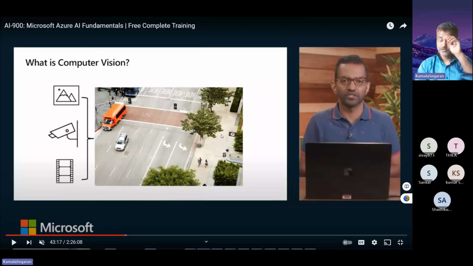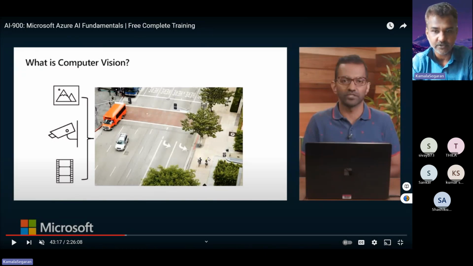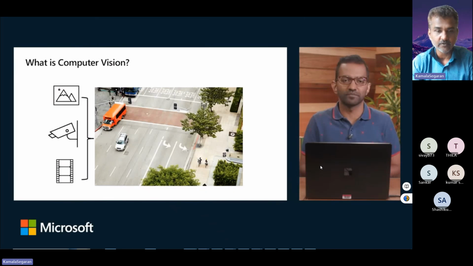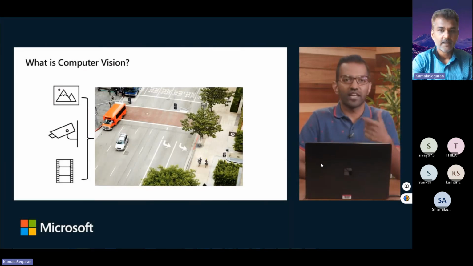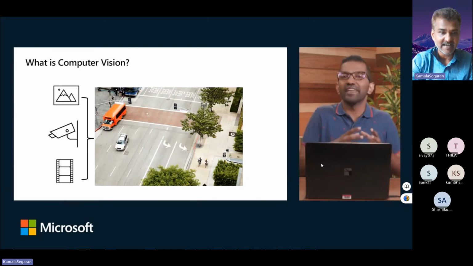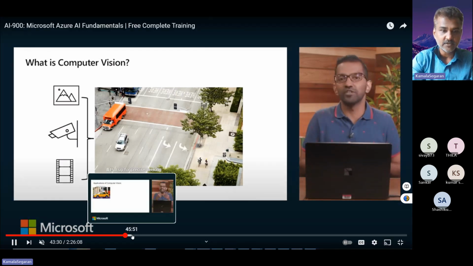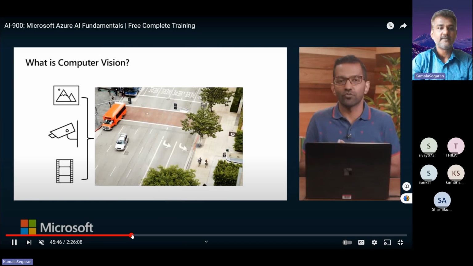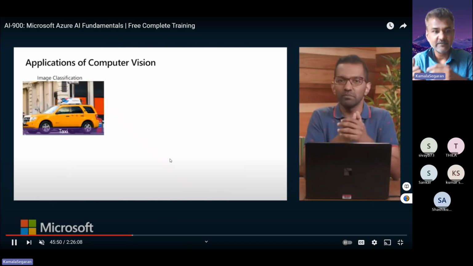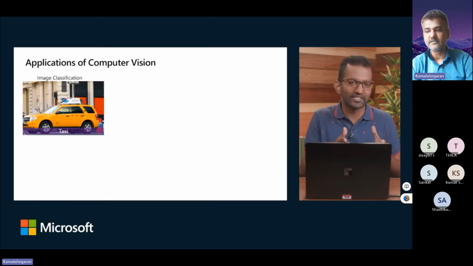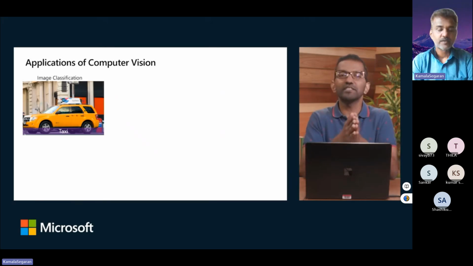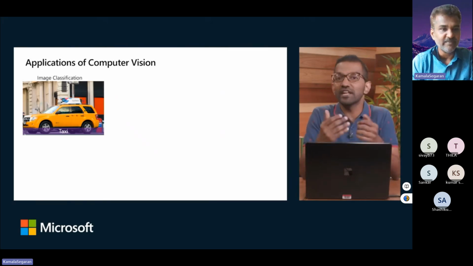Now we're going to continue with the concept of computer vision. When I talk about computer vision, what we are actually talking about is the ability to recognize objects. The ability to recognize objects is not going to come easily. First, you have to train the system, for example, by giving the system the option to do image classification. This is among the first things that we do in data engineering.